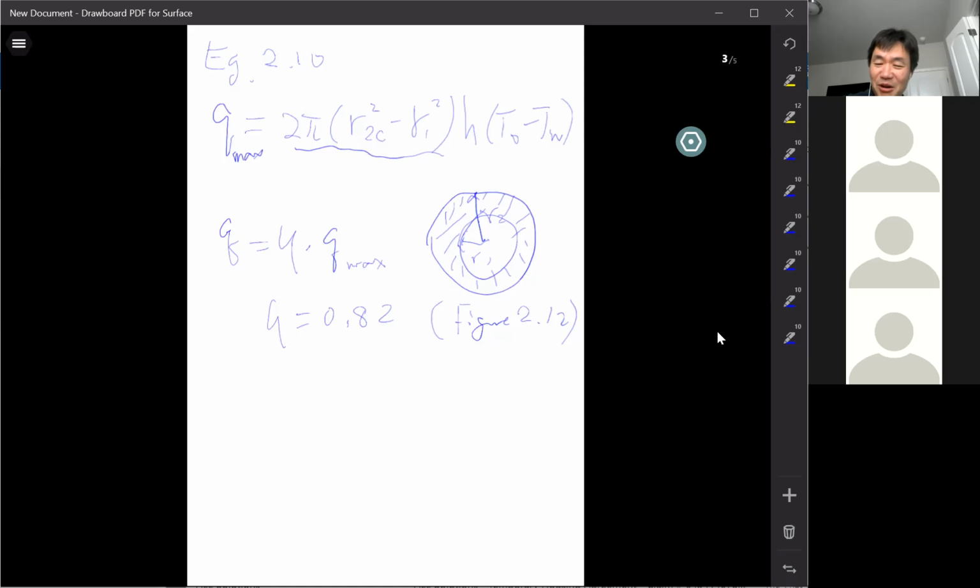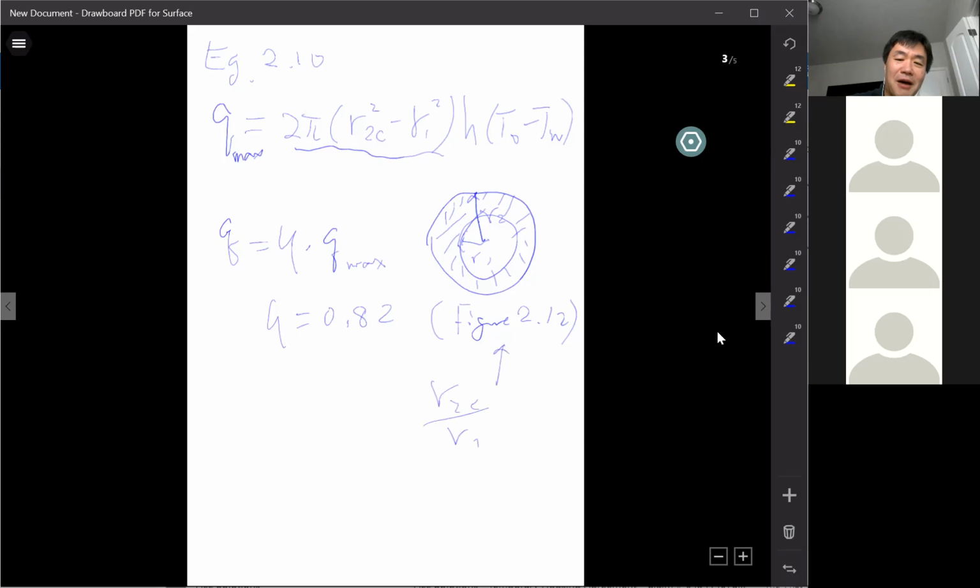These are like the Moody diagram in fluid mechanics. Okay, they have a limited number of curves. Sometimes if your value is in between, then you probably need to interpolate. So you need to find a ratio. In order to do this, you need to find the ratio R2C divided by R1.